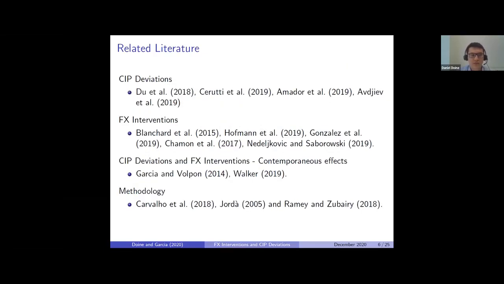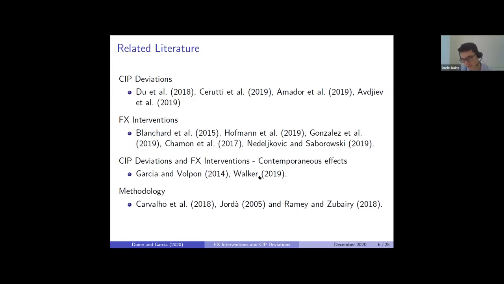Okay, so the related literature is basically the CIP deviations that I mentioned. It's a brand new literature investigating what caused the deviations in the G10 currencies since 2008. And we also have this large literature on FXI interventions that we borrow some thoughts and results from to put in the CIP deviations. I think it's interesting literature because I see the papers in two waves. Basically, we have the first papers that investigate if it is effective or not, and the more recent ones, Hofmann, Gonzalez, are investigating some spillovers from these interventions. So we also use some thoughts from these new papers in our study.